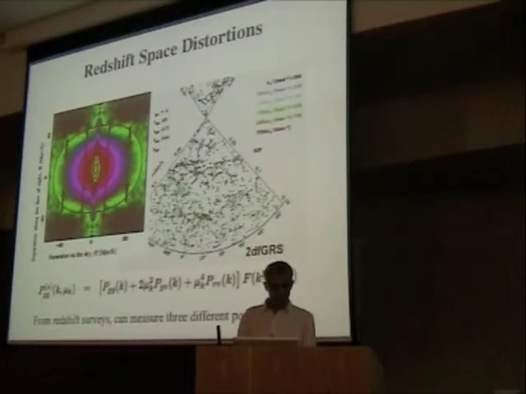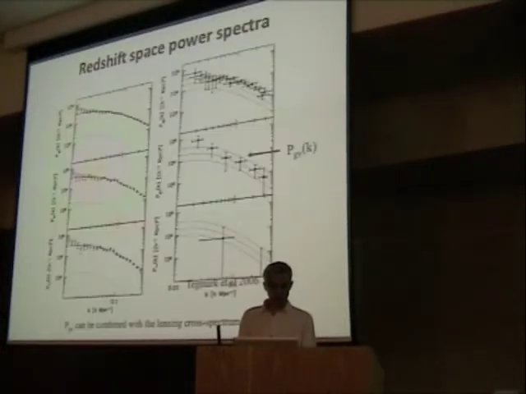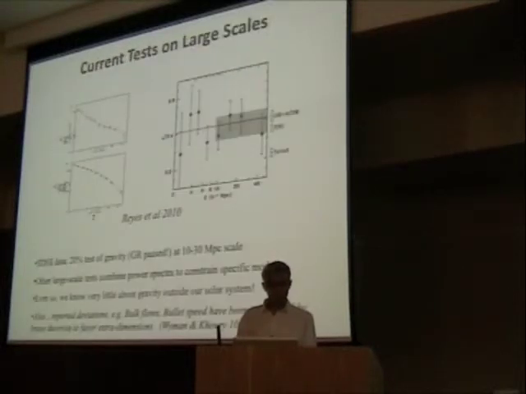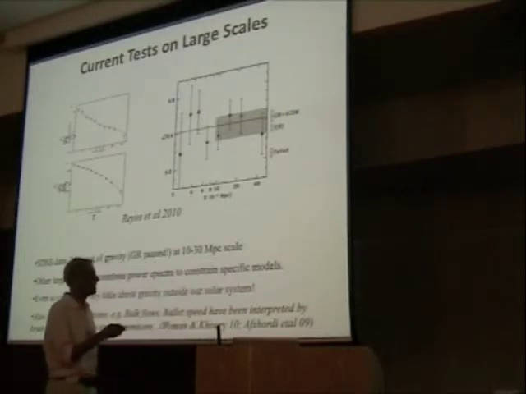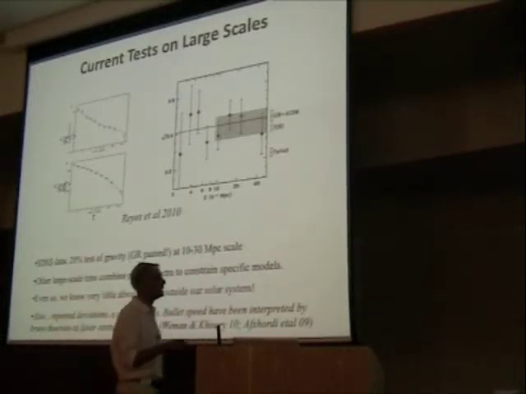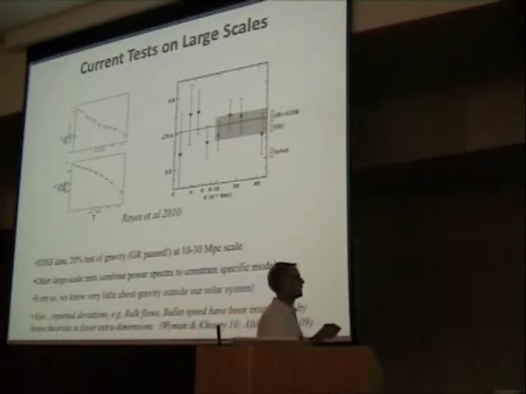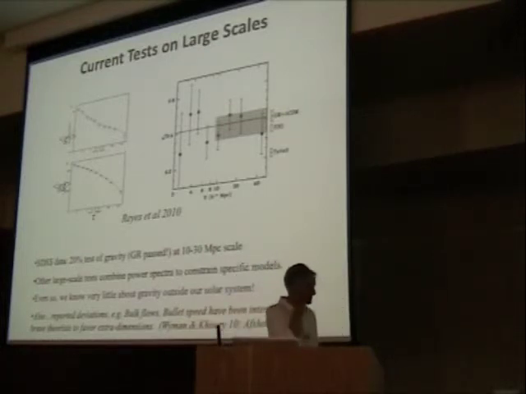So you know about redshift space distortions. You can use a redshift space measurement to get at 3 different power spectra, and we'll be interested in this middle one called PGV, the galaxy velocity power spectrum, measured from Sloan here, and in a recent paper, Reyes et al. have combined that with galaxy-galaxy lensing to get at a 20% test of gravity. Okay, general relativity passed. Otherwise, you'd have definitely heard about it.